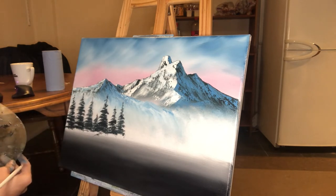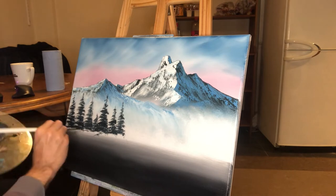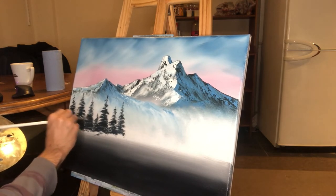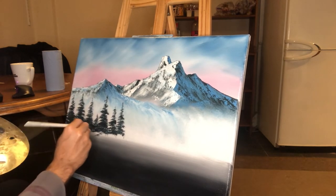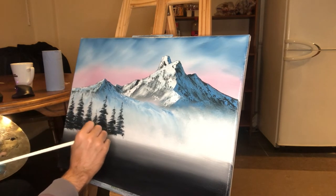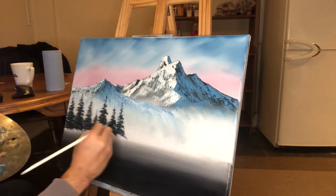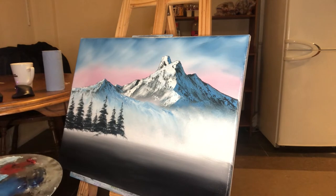I'm gonna take a little bit back because I need to see what he's doing there. Because he's doing something else. He actually started highlighting already. Okay, first thing I realize is he's making it darker and busier. I don't know how to say it, more crowded. There we go. This is going to make it, I think, better. Is this what he does? More dark color. Over here. Okay. There we go. Looks good, I think.